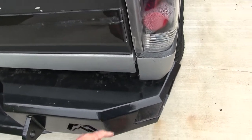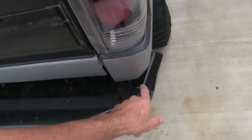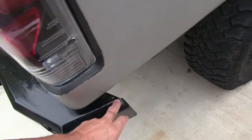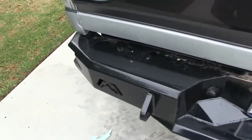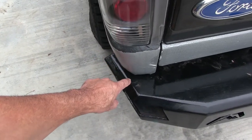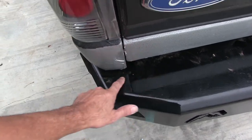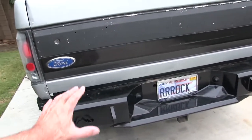So I think on this bumper, I would have to notch this. Yeah, with a plasma cutter, man, that would be so easy. With my tools, it's like, it's possible. Okay, that's number one. Number two was on this bumper.